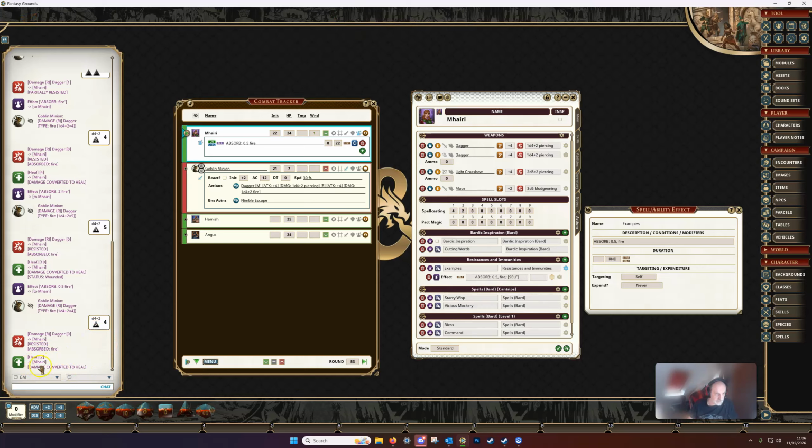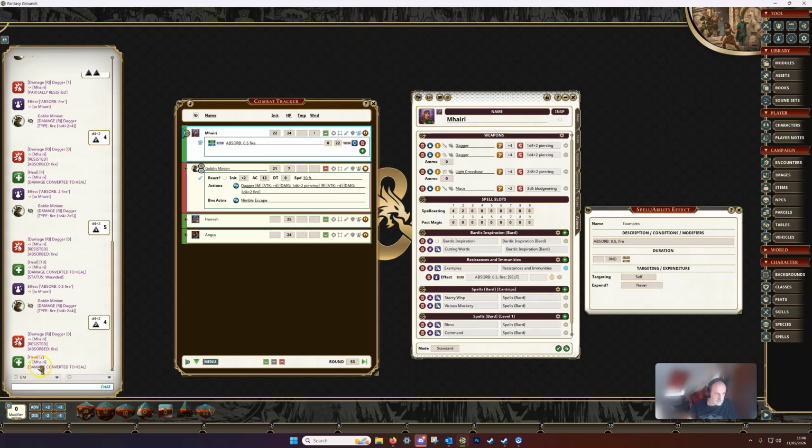So if we now apply this effect and then do some more piercing damage, we can see that all of the damage went through. We rolled an 18 and 18 points of damage went through, because we've told Fantasy Grounds that the target of this attack should ignore any resistance to piercing damage that it might have.